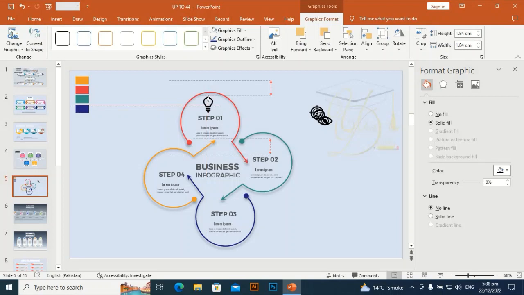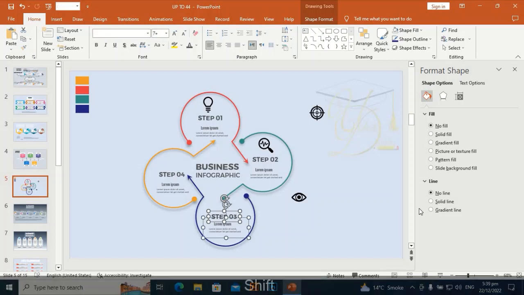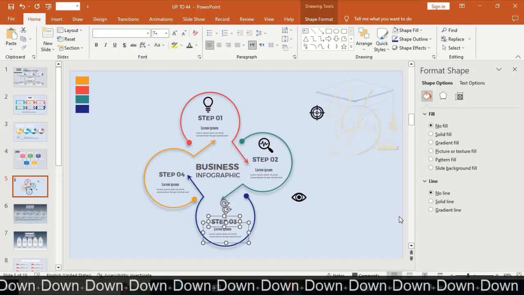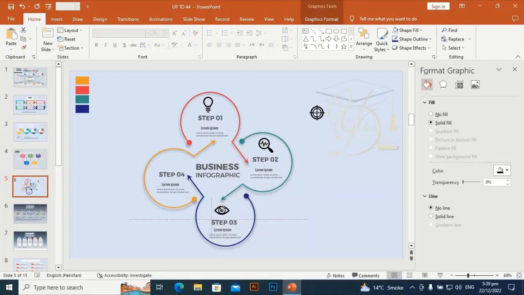Place it here and place it here. I think we will align this text. Bring it a little bit down and place now the icon here.